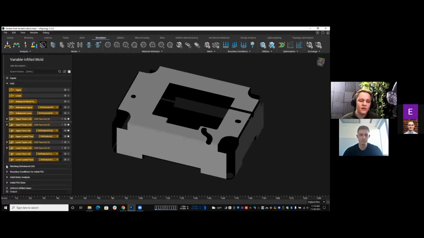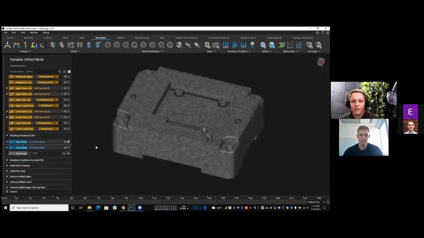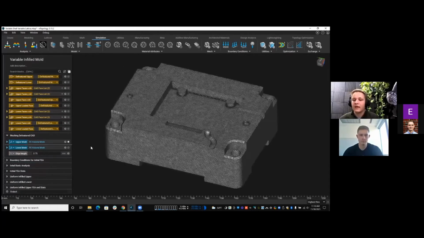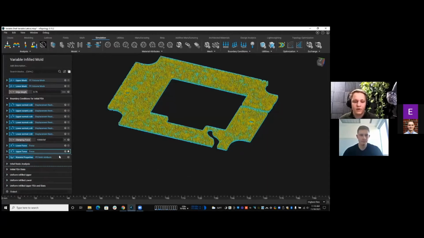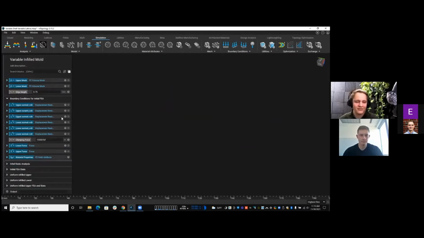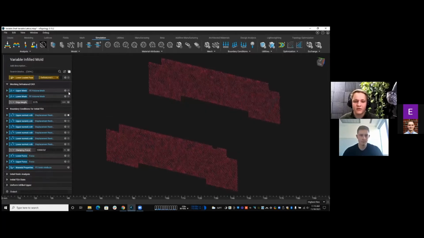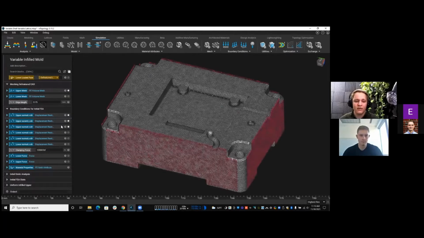So the first thing I'm going to do is take my CAD and my selections and create a mesh. I create a mesh for the bottom and the top here. And then I'm going to run that initial FEA analysis that I talked about in my presentation. So I'm taking my upper and running it through the boundary conditions. I'm applying some fixed faces on the sides. I'll turn that mesh back on so you guys can see it. I'm applying fixed faces on that side, on the tops and the bottom.